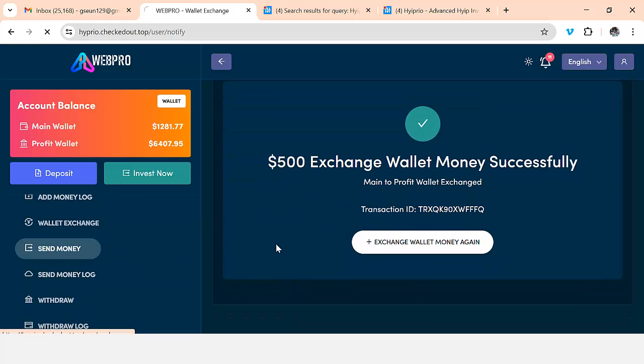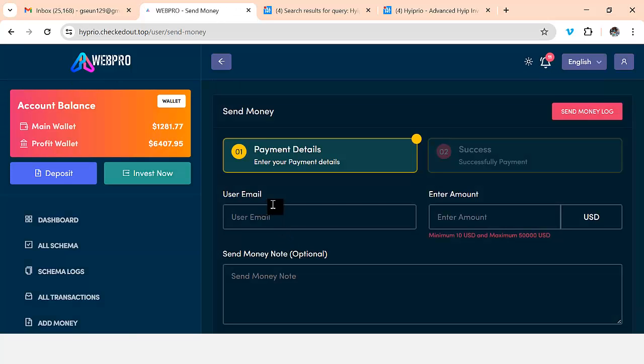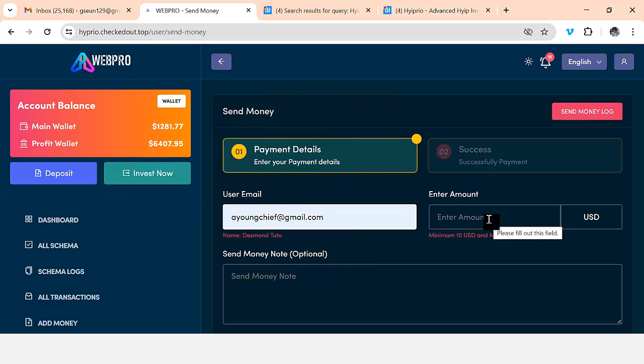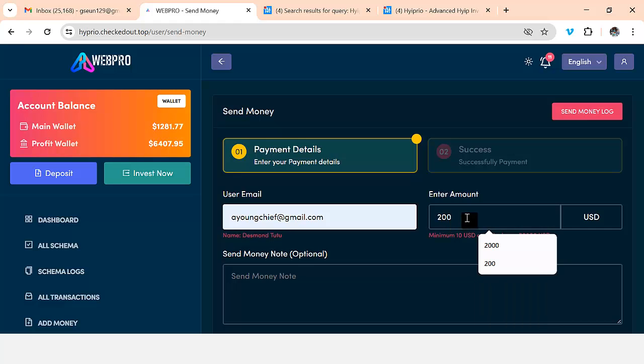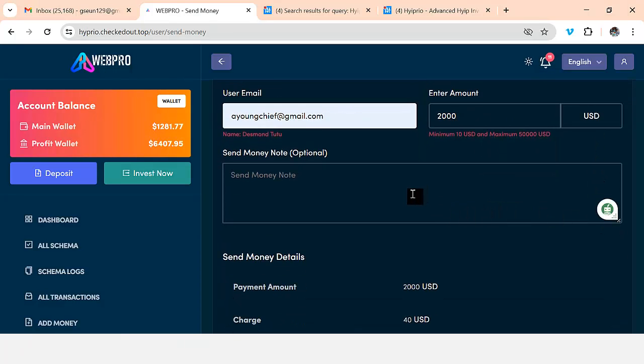So I can also send money from user email, right? So I can send money to this user email. Look at it. I can send money to this user email. Yes, so it is going to bring out the name of that particular user. I can send $2,000 to that user. So I can put a message. So let's say you have a system and there's a referral system on this system and I invited you. When I invited you, I don't want you to deposit on the system, right? I just want you to send me the money, then I can help you deposit. And I know that I already received some money from the account. So what you need to do is just send me the money and as your upline, I can actually push money from my account to your account. So that is the purpose of this.